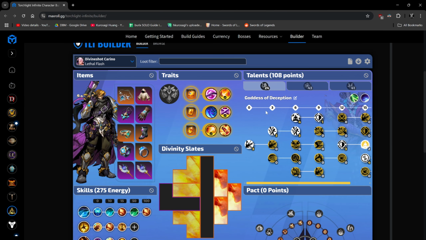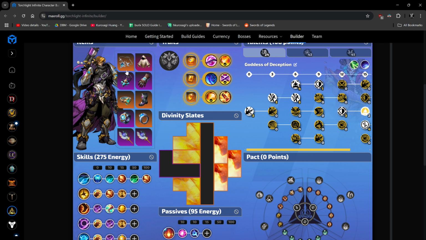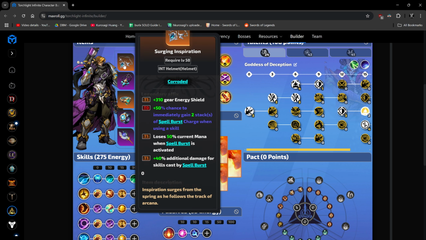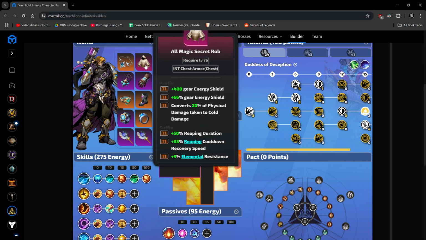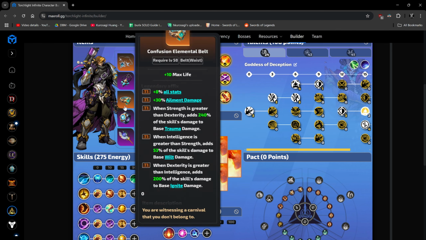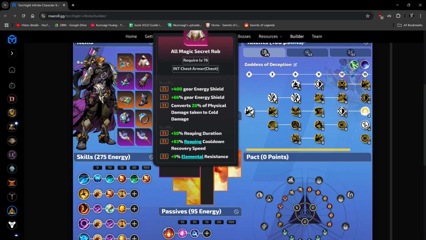I also have a Maxroll, but with Maxroll, some of the effects can't be shown. So for the Surging Aspiration, right now this helmet, the corrupted state for 2 stacks of Spellburst, is too expensive. That is like 4000 over. I will wait for the price to drop. I will not get it. And for the crafting, all the priceless ones here can't use dream taking. I'm not sure why.